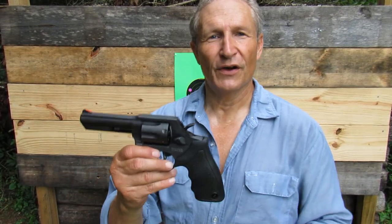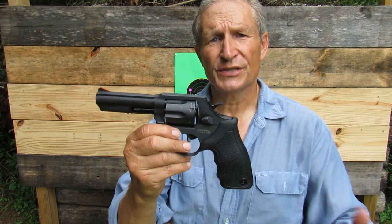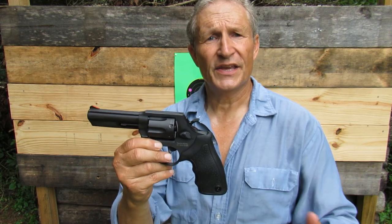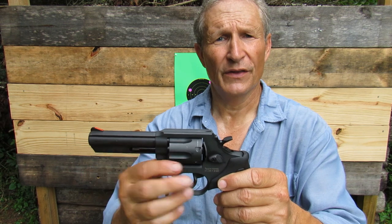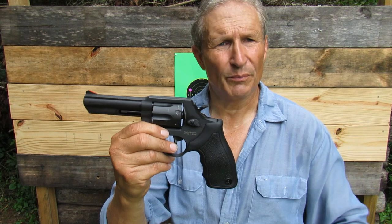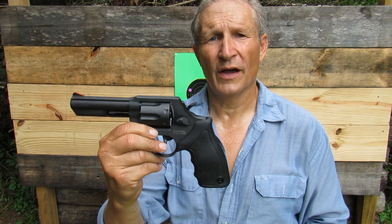Now, one of the drawbacks of the 82 is the finish. These finishes, this matte black, do not hold up. It's been my experience and the experience of others, especially for daily carry. In fact, I gave a buddy of mine a Taurus PT-92, and he carried it religiously for over 2 years, and it wore in a Kydex holster. He had it over here shooting the other day, and the finish was in horrible shape. I've had other people in places with high humidity, like South Carolina, parts of Texas, and Louisiana, carrying Taurus handguns, and that matte black does not hold up at all.